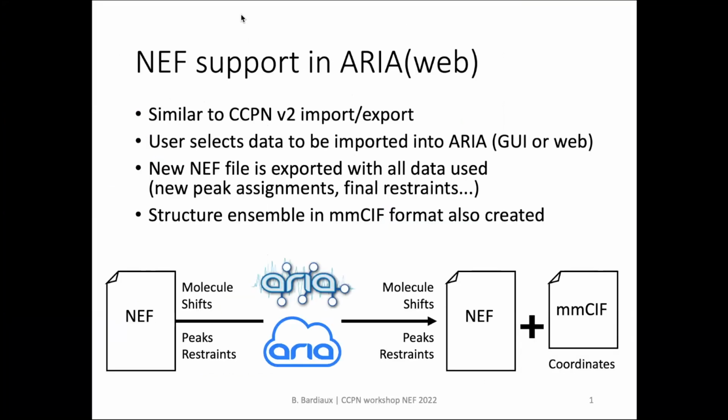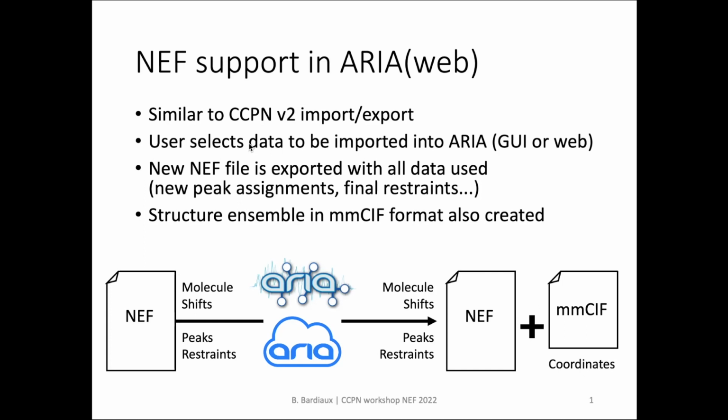So basically, how the NEF files are supported in Aria, or our new web server, Aria Web, is very similar to what was done in version 2 of CCPN. Basically, you could import data from a CCPN project and export to a CCPN project. This was V2. Now with version 3 of CCPN Analysis and so on, we are using NEF to pass the data between the two software. So it's very similar to what we had.